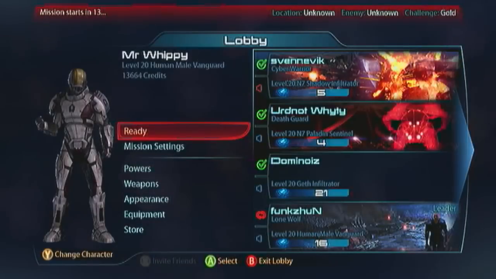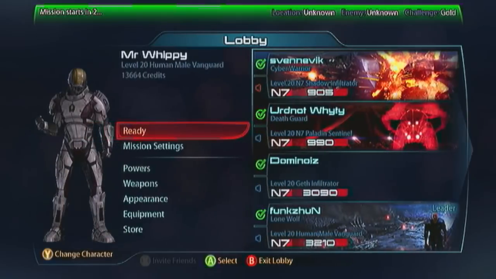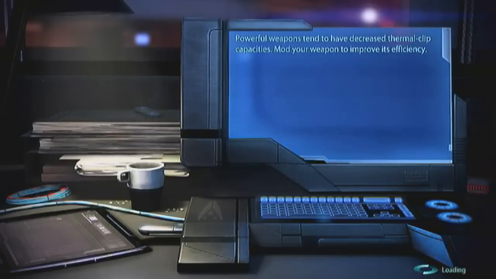Alright then, here we go. I'm with my buddies Dominoes and Erdnot Whitey. Hasn't been in a video for a while, but he's joined us for this one. The other guy's just a pug. He's going to stick with us for a bit.